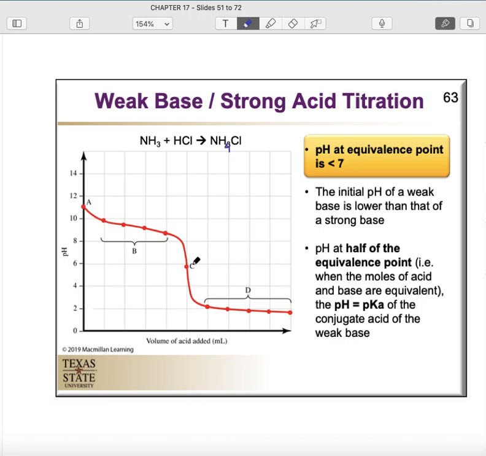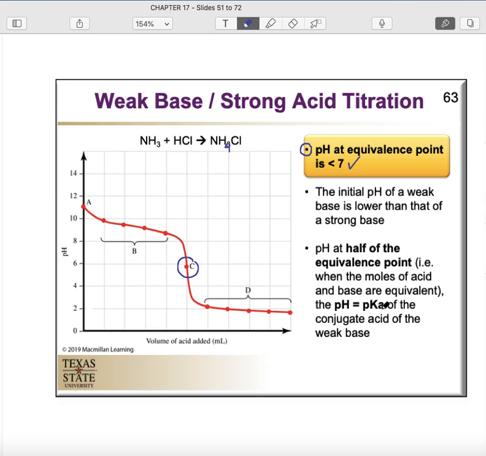In addition to that, and most importantly, notice that the pH at the equivalence point is not equal to 7. In fact, it is less than 7, which is something very, very important for you guys to remember. And hopefully with the problems that we just did in the previous few slides, that got ingrained in your brains. All right. And the other thing that I wanted to mention is that the pH at the halfway point is also going to be equal to the pKa.